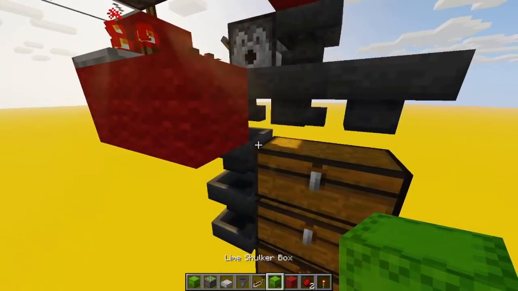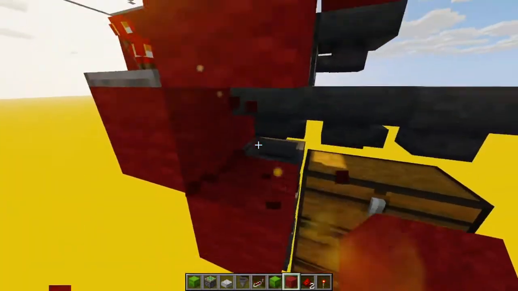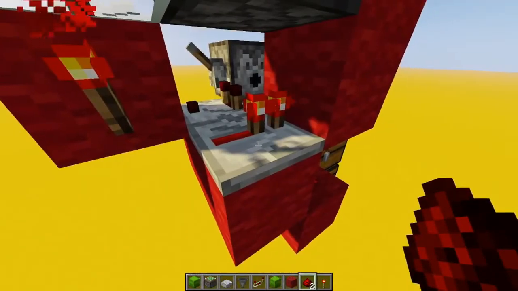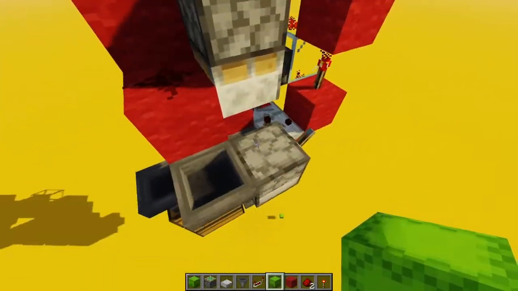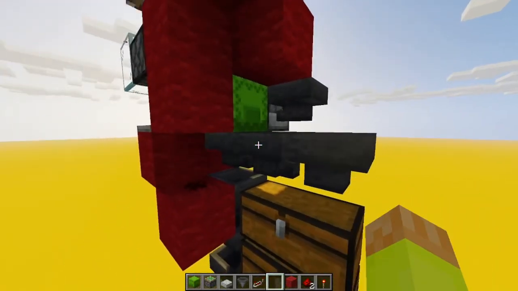Dang it. So we don't actually... okay, we actually need to power the hopper beneath that so that it can do that. Okay, well, I think this actually works now, so let's try this one more time. It is in fact unloading, so powering this wool block doesn't stop that, which is great. 5, 4, 3, 2, 1.